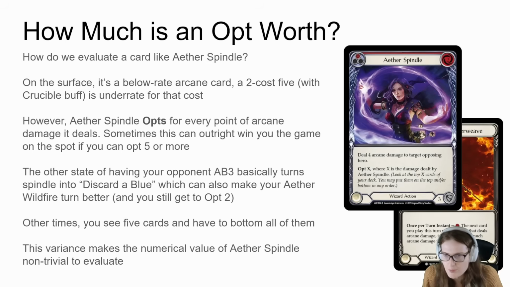So Aether Spindle has an interesting choice for your opponent to make. Either they have to let you deal 5 damage, or they have to pay with a blue, which is in general one of the better cards in the hand, unless they have multiple blues in hand. And in that case, you're potentially taking them off of a very powerful turn on their next turn. So this variance in what your opponent can do can make it a little bit tough to evaluate Aether Spindle, but both the choices are rough for your opponent, which makes Aether Spindle a very, very solid card in Kano and one of the better cards in the deck.